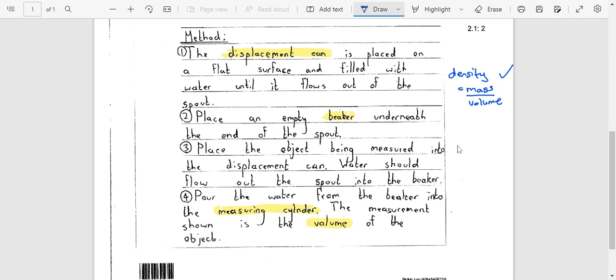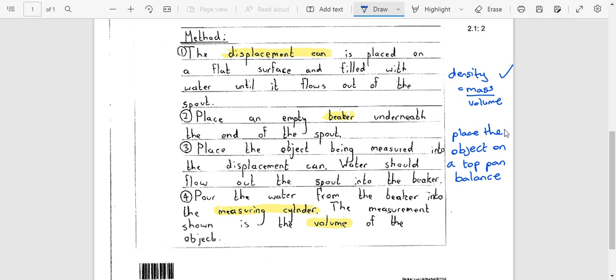So to find mass, most students would say they would use scales. Place the object on some scales. That would get them a lot of credit. I am, however, going to use the scientific word for scales. So I'm going to say to find the mass, place the object on a top pan balance. Or just balance would do. But it's the more scientific terminology for scales. If the student had done it and put scales, they'd still have got loads of credit though. So don't worry if you can't remember that exact term, but it does look better.